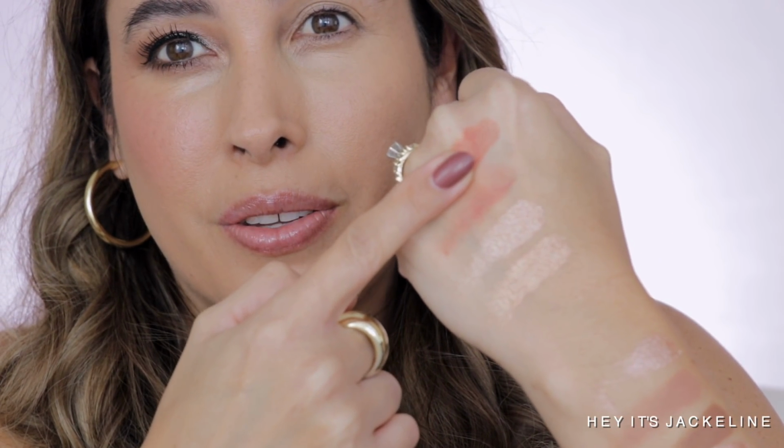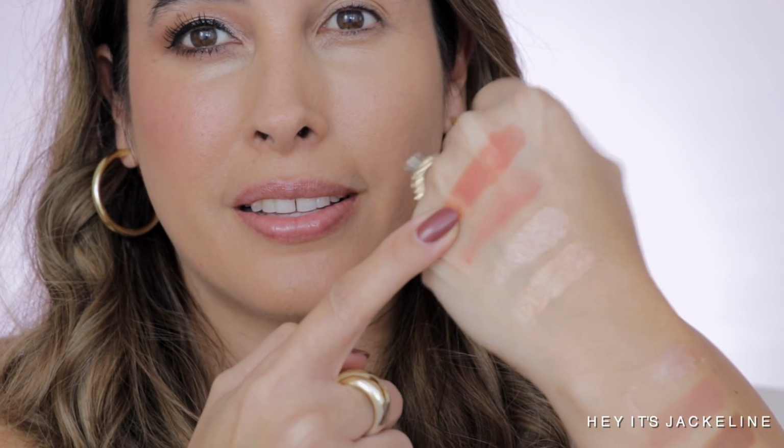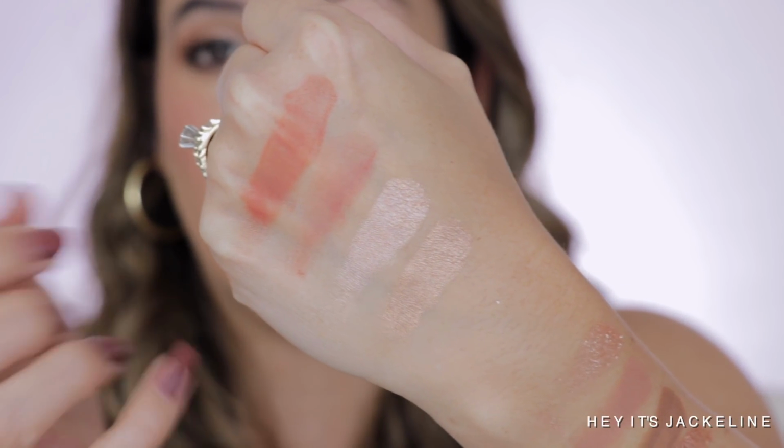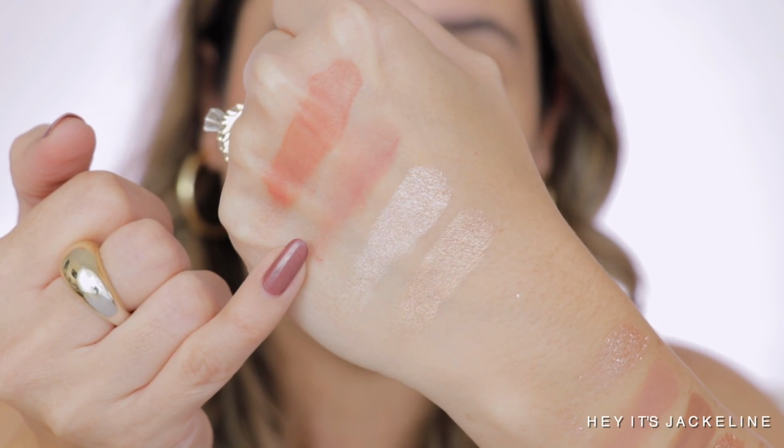And then let's see on the blush. The blush, I'm just gonna put it up, so it's very close. Okay, this is more terracotta, and this one right here, although it has a terracotta undertone, it's a little bit more vibrant. It has a little bit more of a red, orange tone. This one right here is more pink leaning.